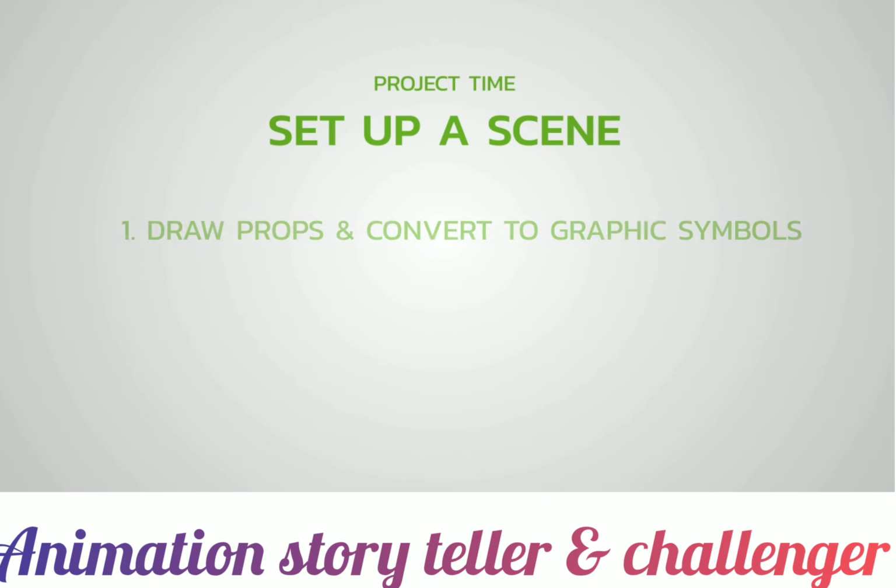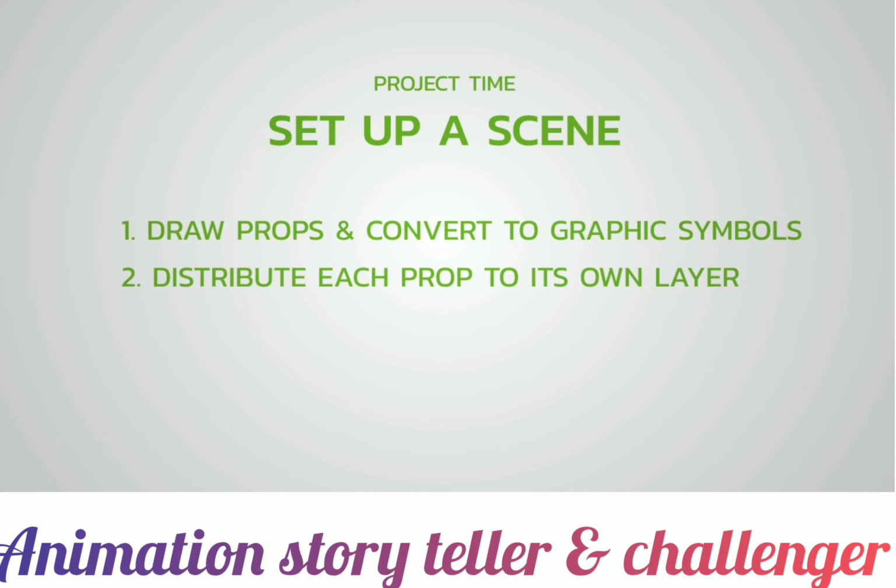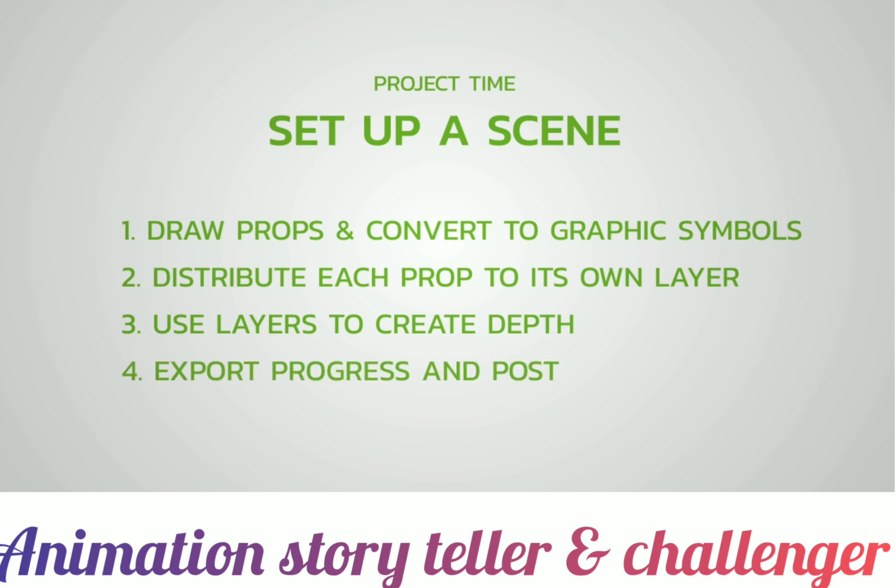Draw some props to accompany your main character and put them in graphic symbols. Put them each on their own layer if you plan to animate them later. Add more layers to draw backgrounds, middle grounds, or foregrounds. Export a JPEG or take a screenshot and add it to your project.